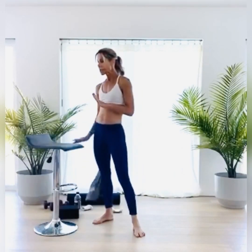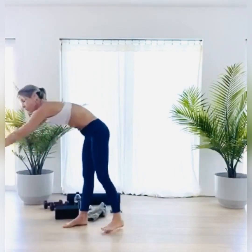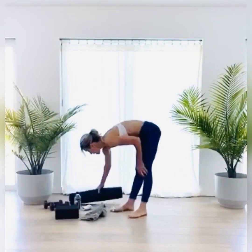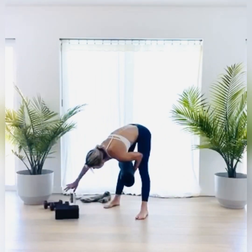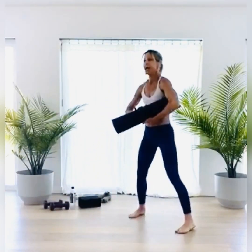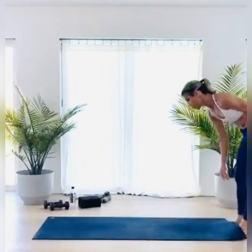We're going to grab onto our block, but I'm not going to need my bar stool, so I'm going to kind of slide this out of the way. So I'm going to take my mat down to the ground. You're not going to need your socks, and this is a good time, if you can, to get a little bit of a water break.